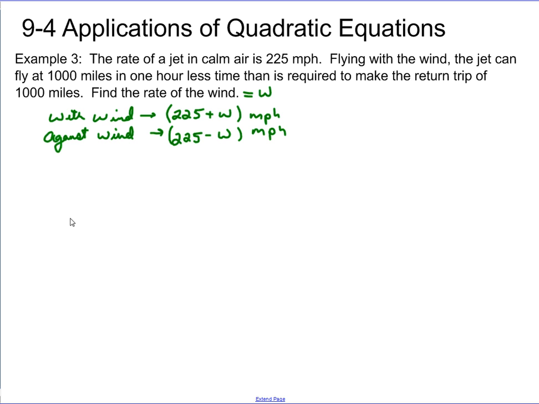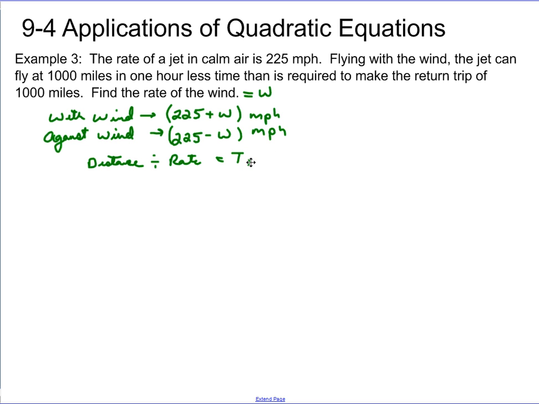Okay, now this is one of those kind of problems that we might benefit from using a table, and we can set it up in a way that, like we did in a previous set of examples from a previous chapter, we can take the distance, divide it by the rate to get the time required, right? Because once we know something about that time, we can set up our equation in order to make this all work out. So let's see what we can do right here.